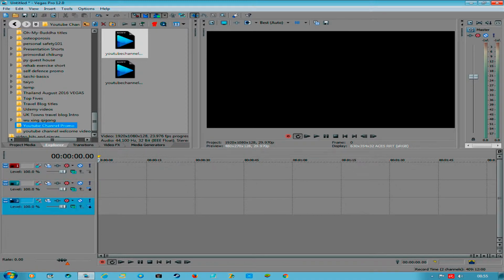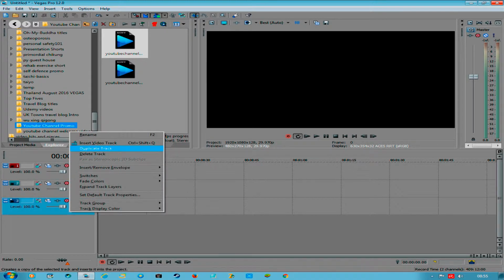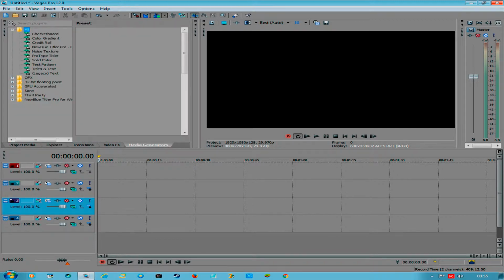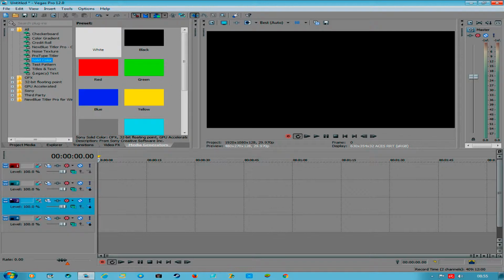and we will be doing track motion today, and we did actually cover this briefly last time, and some of the animation techniques that I use. So we've got 4 tracks there. I think that's probably going to be enough. We need one of these for the base, and what we're going to do is use a colour. So we'll select a colour, maybe yellow, and we'll drag that down.